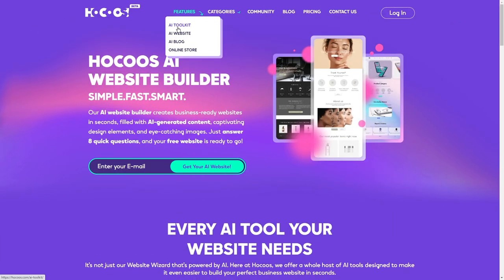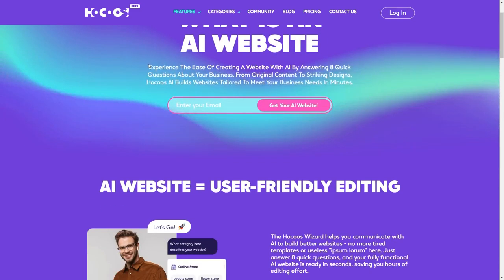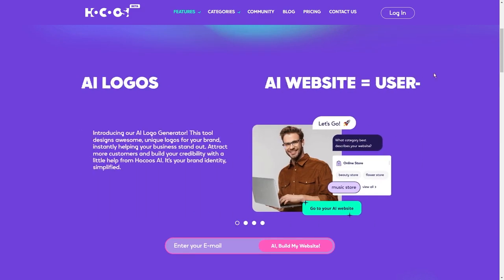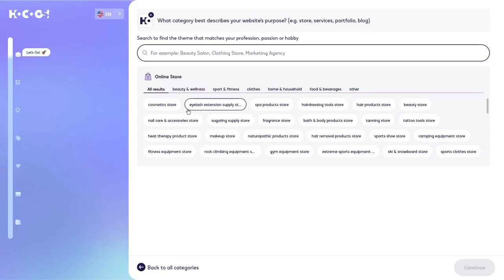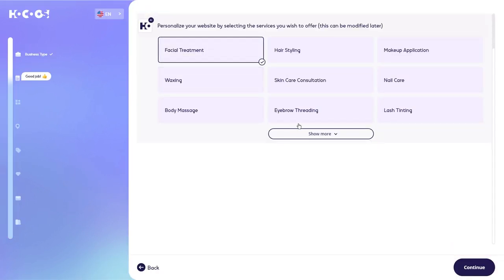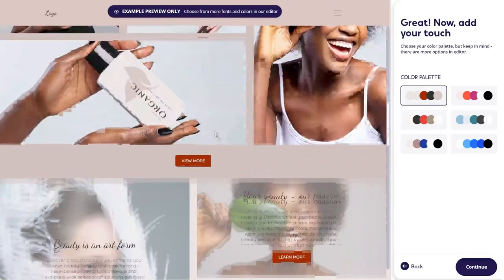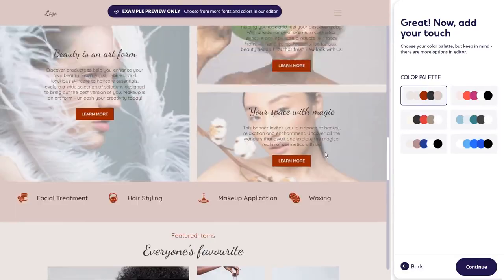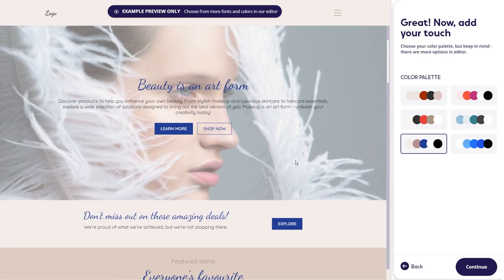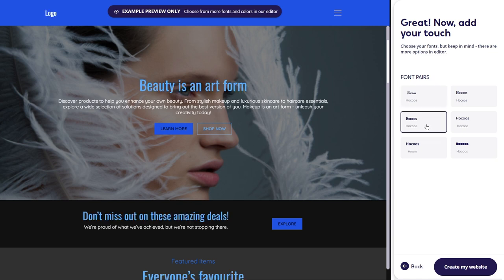With Hocus AI, you can create stunning websites without touching a single line of code. It's a game changer. No more complicated procedures — it's a no-code editor that simplifies everything. You can be a complete rookie and build a website with Hocus because that's how simple they've made it. Have a look at this website that I put together. I am no good with coding and tech, but it was ridiculously easy for me to make this website with Hocus. Hocus guides you step-by-step through the process, making sure that your website really reflects your brand.